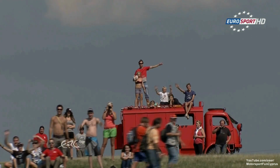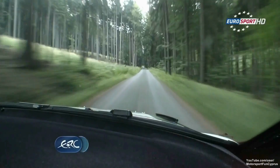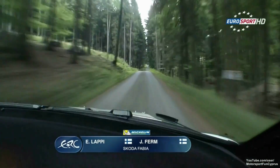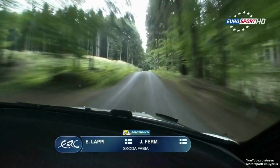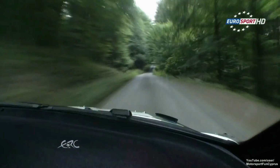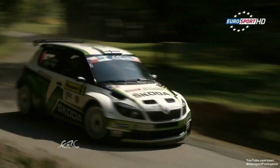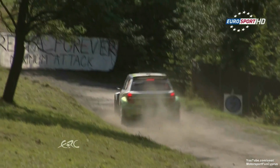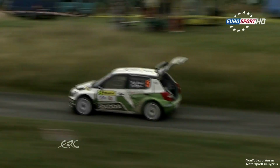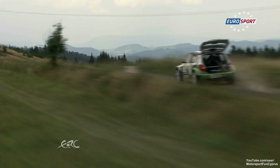All around the Czech Republic, everybody is getting into the atmosphere for the ERC. And everybody is looking to put on a good show, particularly Otrokovice, not on home turf, but 3rd of the rally after stage 5, pushing hard. Very hard. On stage 6, he was caught out by gravel on a corner, went wide, and then ended up hitting a tree, which, as you can see, caused a bit of damage.